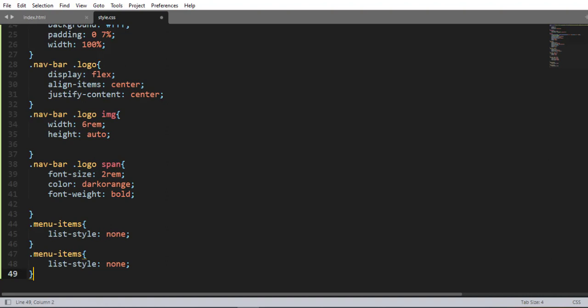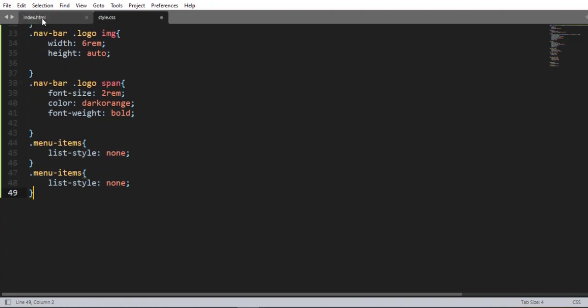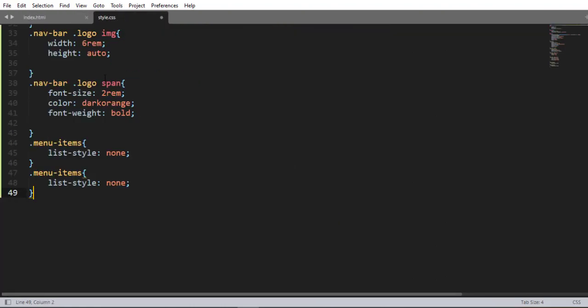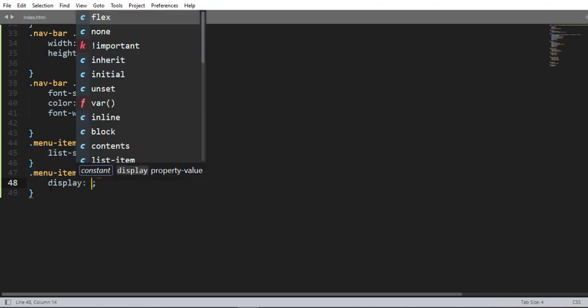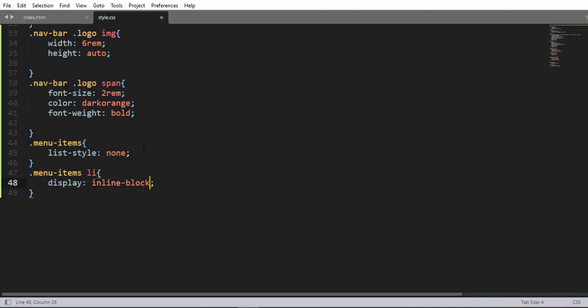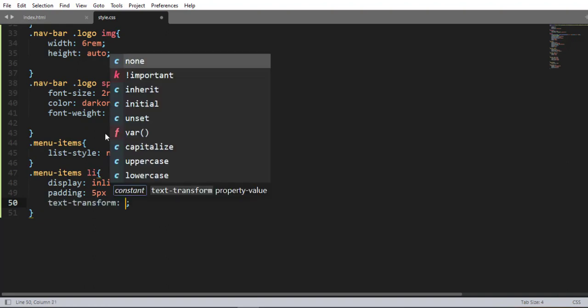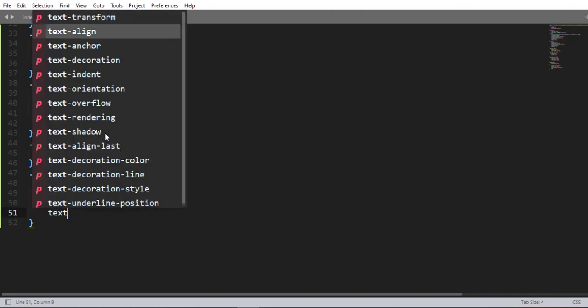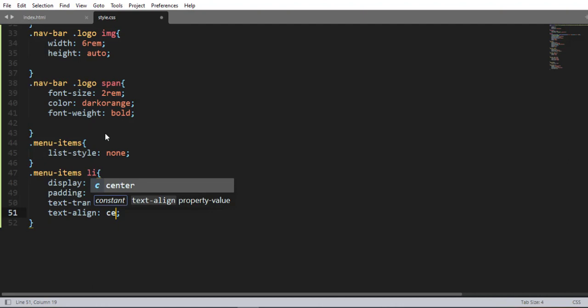So again, copy this and paste right here and add an element selector right here, li. li, and display inline block, padding 5 pixels from top and bottom and 20 pixels from left and right. Text transform uppercase and text align center.